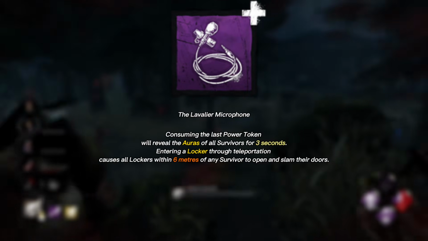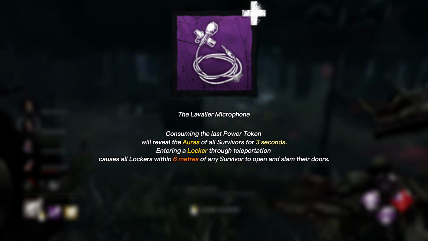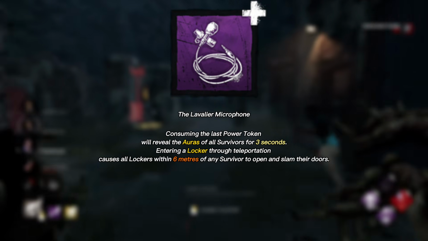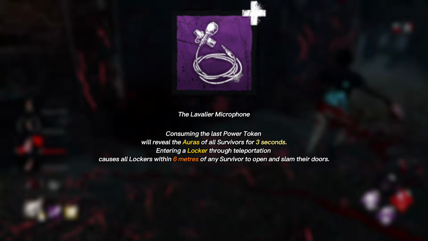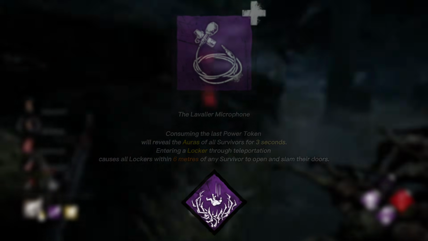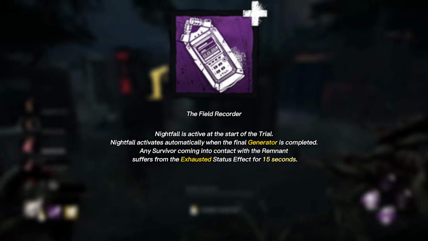The Lavier Microphone will reveal all survivor auras when exiting a locker on your 3rd token. This add-on will also open and slam all locker doors on the map once you begin teleporting. This is a great way to scare survivors and can even have some value when paired with the perk Dead Man's Switch.